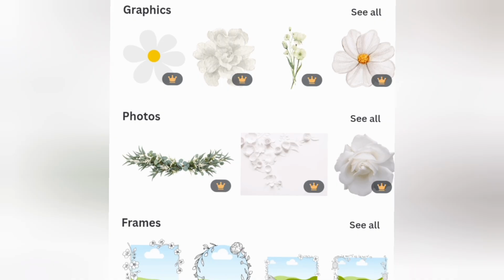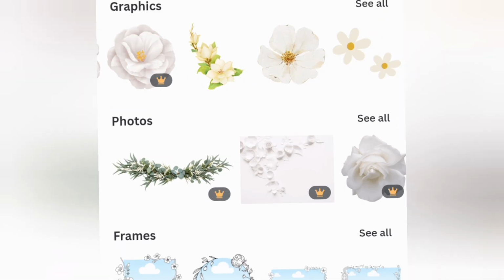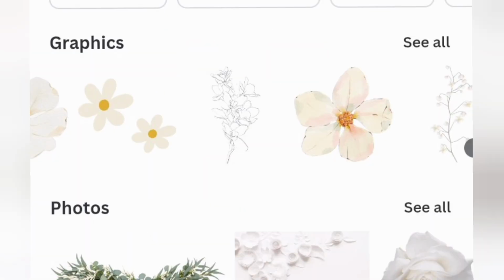So I'll click on the one on the right and scroll it to the left. And when I do, all of these come up. You see that there's some fairly nice images there that I can use for free. There's no crown there. So I'm going to click on one. And you can barely see that one in the middle, but that looks like it's pretty big. And we've got a pretty big area to cover. So I'm going to grab that one.